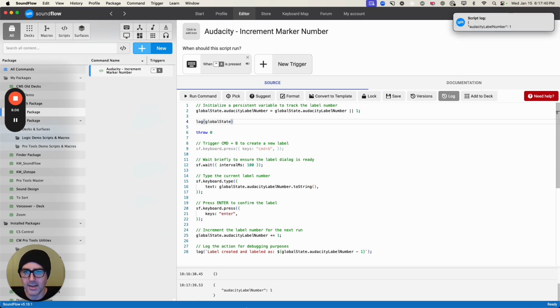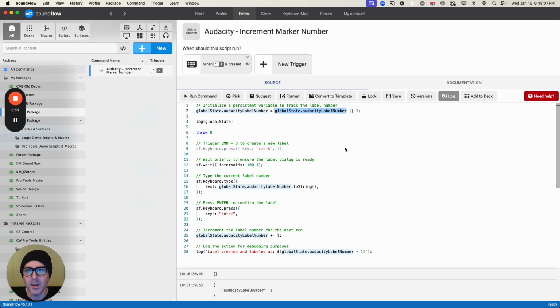And if I run that, as you can see, it's saying global state dot Audacity label number equals global state Audacity label number, which right now on the first run would be undefined. And if it is undefined, it's using the logical OR operator, and it's saying that if this is undefined, then make it 1. But if it is defined, then keep it as that.